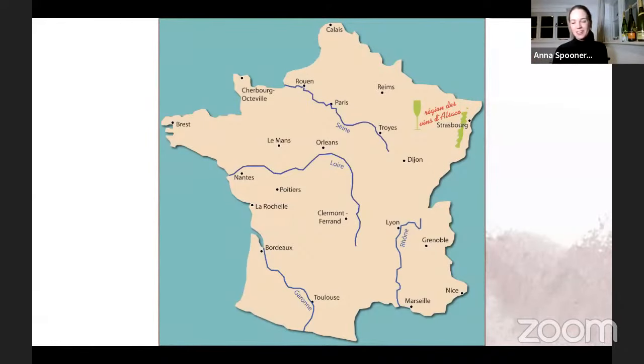So I've already mentioned Germanic history is key, but let's throw some dates around. In the 17th century, it was annexed by France. It was then reclaimed by the German Empire in the 1870s. The new German Empire, I think is the official name. They were making very cheap, I'm just going to move this down so you can see me. They were using the vineyards to make very cheap blending wines. We then have the oidium crisis and the phylloxera crisis that ravaged European vines generally, not just those of northern France or northern Germany, well, not quite northern, mid-Germany as the case was at this stage. But we have decimated vineyards here.